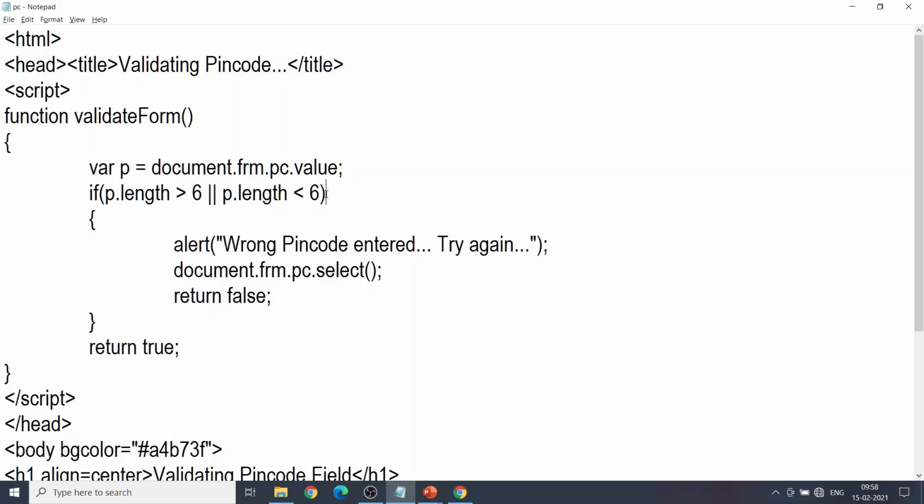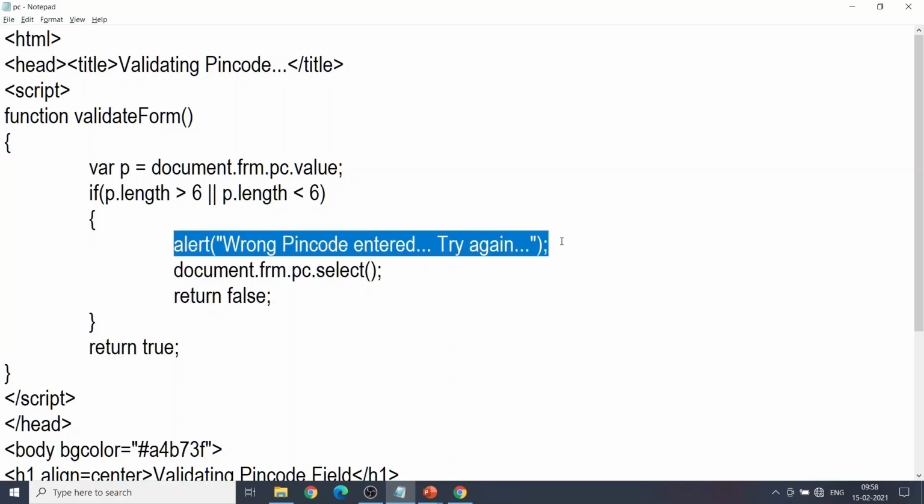So we are checking if p.length is greater than 6 or, indicated by the double pipe, p.length is less than 6. Then we give an alert message. Alert is again a ready-made method available in JavaScript, which will display what you write within the brackets on screen, and then there will be an OK button to make sure the user has read this message.